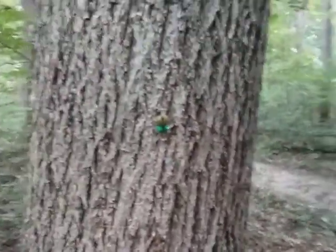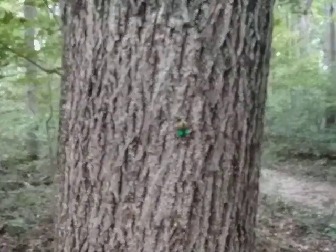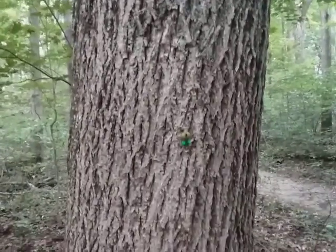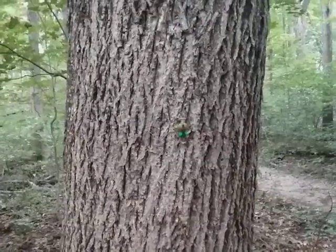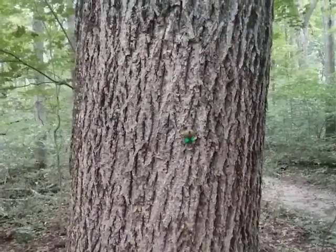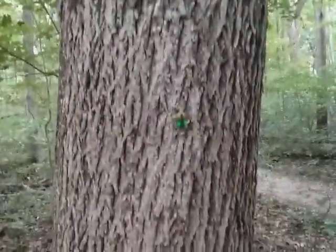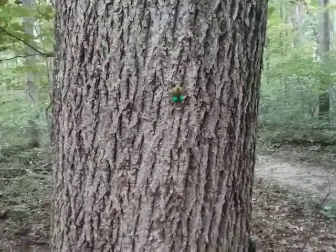And I've been working on trying to learn this type of tree for several weeks. And several of the nuts that I find are really the only way I can tell this tree from its cousins, the pignut and the mockernut. Even though the leaves are different, in a mature wood, you can't see the leaves. So you've got to go by bark alone with these bigger trees. And that's what I'm finding mostly.